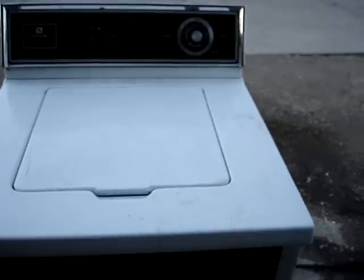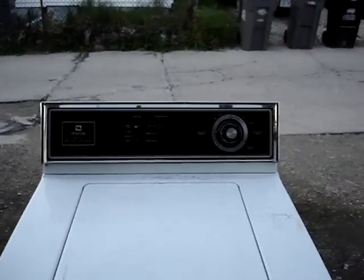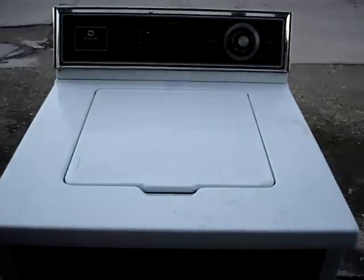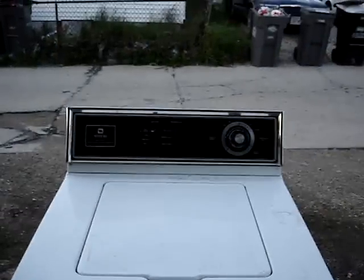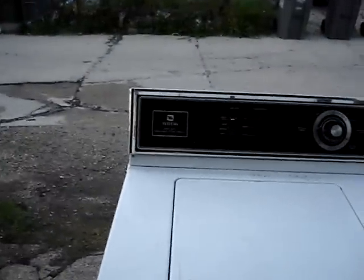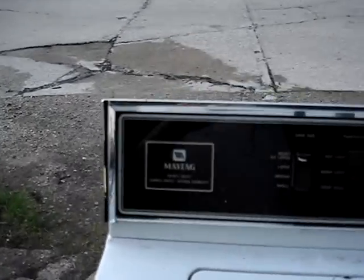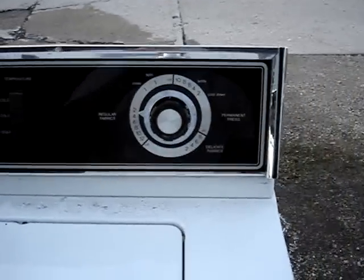So I think that Kenmore dryer was a piece of junk that was thrown in the garbage and they just decided to get a new pair. The washer was probably good to begin with, so they just replaced both the washer and dryer because everybody wants things reliable. But these old Maytag washing machines last forever. I see brand new Maytags in the garbage more often — the newer ones — but these older ones are rare. They last forever.